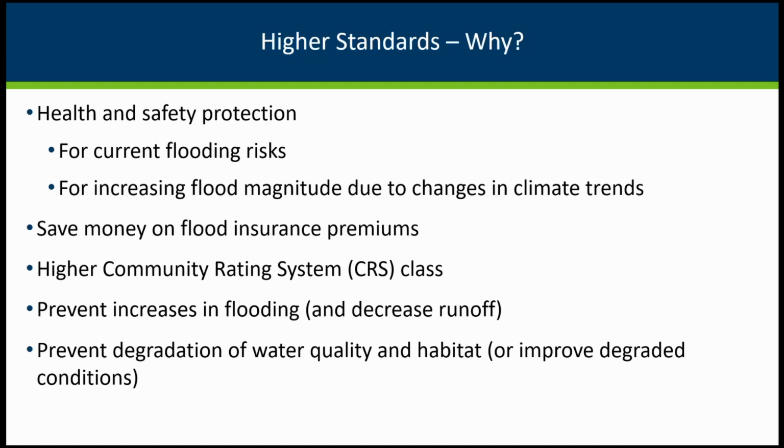So what are some of the things that are priorities for higher standards? In particular, health and safety. When we're talking floodplain, we're really talking health and safety, looking at both current flooding risk, but then also we're seeing greater magnitude of flooding and different kinds of flooding as we're having the different climate trends that we've been observing over the past decades.